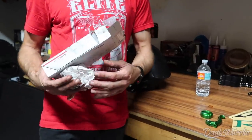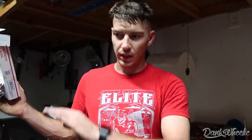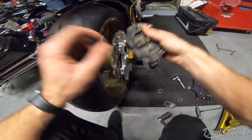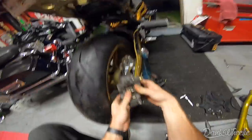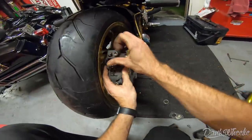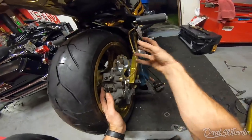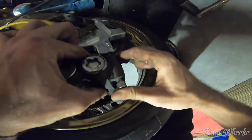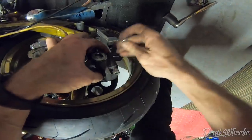All I gotta do is put the calipers on real quick, tap the brakes, and pray that we get some brake pressure. I would make the bike run and ride it tonight but I have no oil — we're gonna do everything to the bike on Monday and get it all fixed up. Aesthetically I think it's so much more pleasing to have the bigger caliper in the back and the short one right where it usually is for a stock bike — I just like to make it look clean.